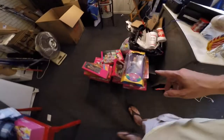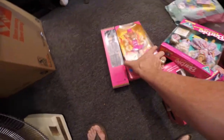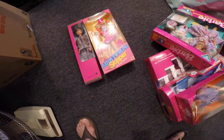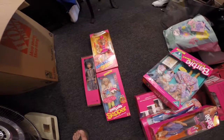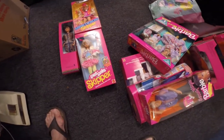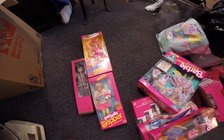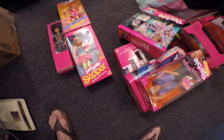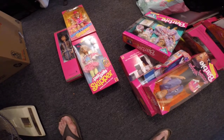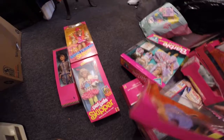And this is the rest of what was in that box. There's many different Barbies. There's a Singapore girl, Skipper. If you remember Skipper from the 60s, there used to be a Skipper, and I actually sold that from my previous week's haul for $45. So there's a newer Skipper, and I think these dolls are coming from the 1970s just by the way they're dressed and the lithographs on the boxes.